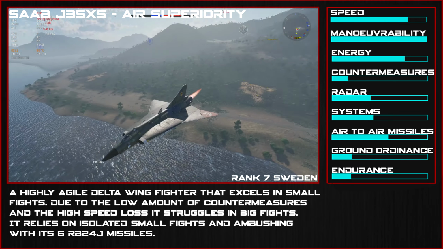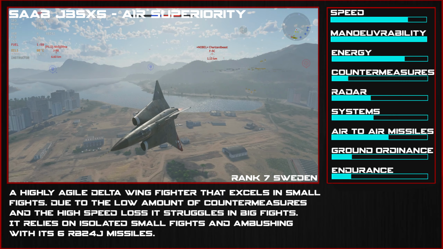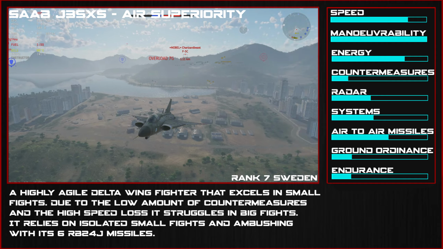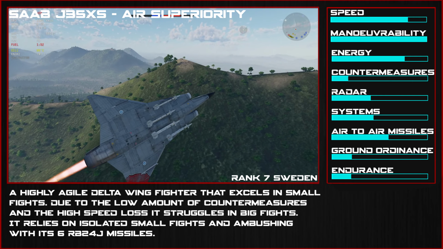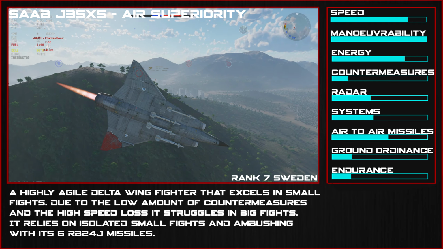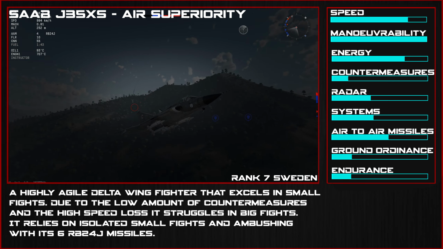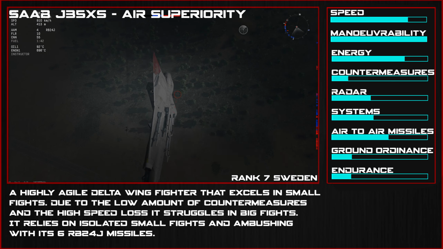You only have 12 countermeasures, they pop at 2 at once. You don't have pulse Doppler, it's a pretty bare bones radar, but you also don't have radar missiles, so you won't really need it. You don't have RWR, so going to altitude is an absolute death sentence. And because of the low amount of flares and the fact that you bleed speed so damn quickly, it's just not very great when it comes to the team fight.